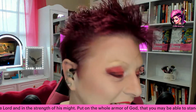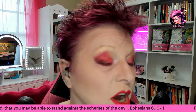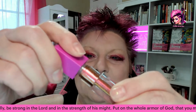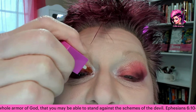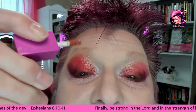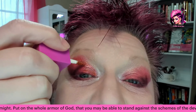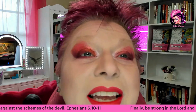Okay, so now for the fun part. Okay, so we're gonna grab our duochrome or whatever topper you've got. Now, if you don't have this, you could go ahead and use that Yuli, with that brush and accomplish just about the same thing. But man, you get some good shimmer with this duochrome. So we're gonna grab that duochrome. And we're going to put that right here on the inside. We're going to go up right about there, and we're going to go halfway across. Just give a nice clean line. Look at that. Isn't that beautiful?